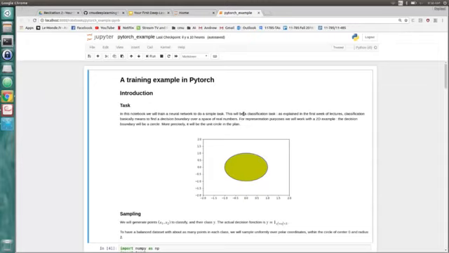The example is based on what you saw in the first week, where we were talking about universal networks as a universal classifier. So you saw that you can pretty much approximate every kind of boundary on your space. Here, as a boundary, I chose a circle. It's a bit distorted because of Matplotlib, but whatever.